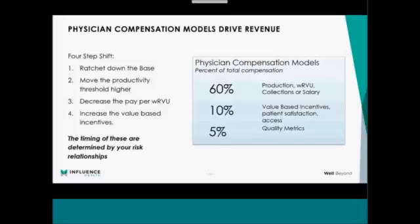Quality metrics, there's actually a shift right now. It used to be very heavily focused on individual performance on quality metrics like HEDIS and HEDIS-like metrics, because that was what was aligned to the pay-for-performance programs. But now as we're getting into broader value-based incentives as organizations, we're starting to say we want to make sure that patient satisfaction and access are key components to what we're doing. So we are seeing changes in the compensation model, but it's happening slowly.